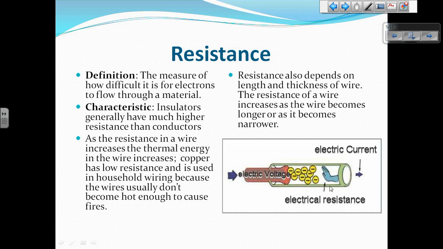And then the resistance, which is represented with this hand here, is how difficult it is for these electrons to flow through a material. Is there low resistance or is there high resistance? And like we mentioned here, there are some things that can affect resistance, such as the length and thickness of the wire. If you have a thicker wire, you're not going to have much resistance versus if you have a thinner wire. It's going to be harder for those electrons to get through. Okay, so that's how all of those words work together. You've got voltage, current, and resistance.